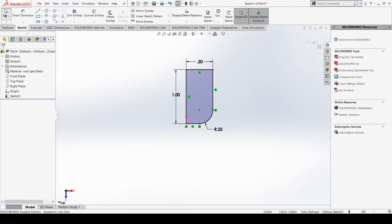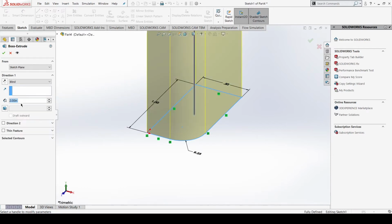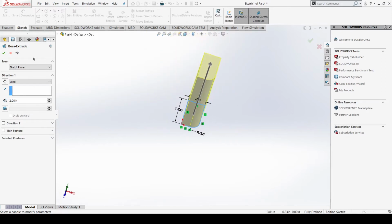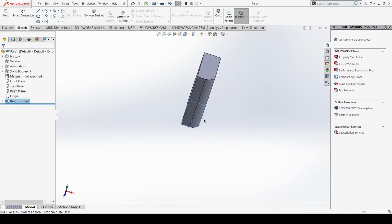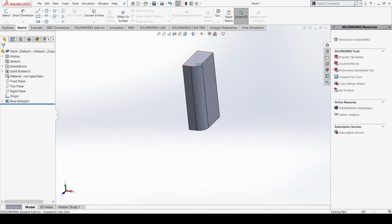Now if we hit exit, it will automatically bring us into the boss extrude, because if you remember at the beginning, we told it that's what we want. So we don't have to go through exit and then features and then boss extrude. I'm going to extrude this, well, let's say 2 inches, and that's our part. We made our sketch. We have our extrude. Pretty simple.